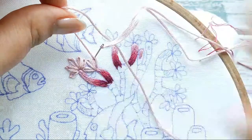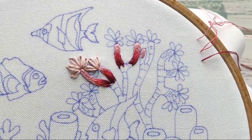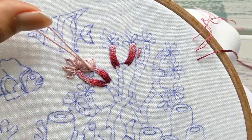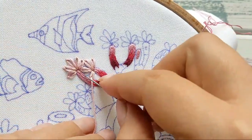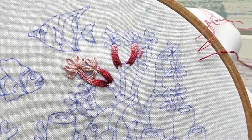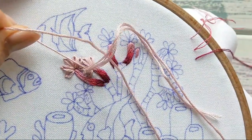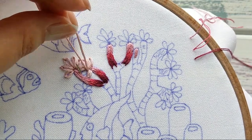Corals are so different and they're so bright. I was thinking which corals I want to stitch the most because there are so many corals and colors to choose from. And this design reminds me of my vacation in Egypt last year and all of those beautiful fishes. It's so sad that I can't go on vacation right now. I would like to go to that same place again and again because of all those corals and fishes.